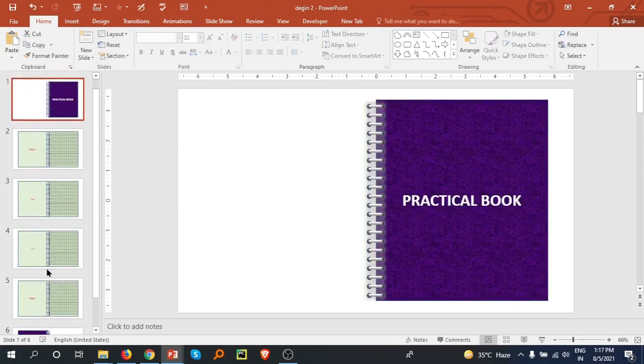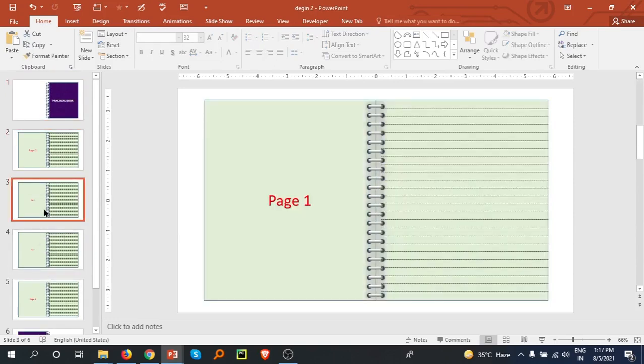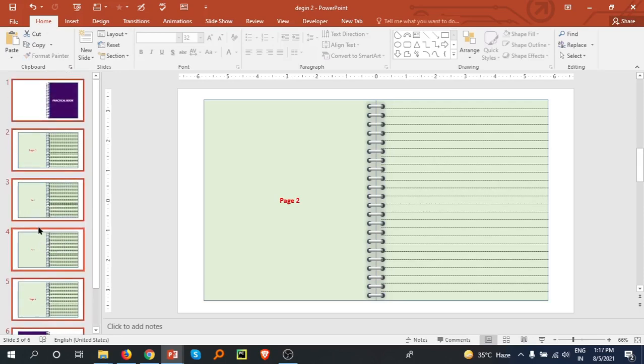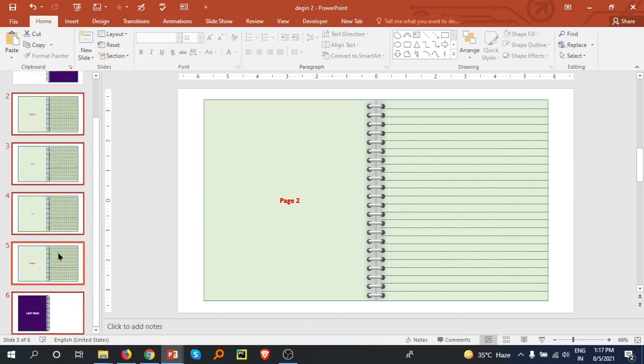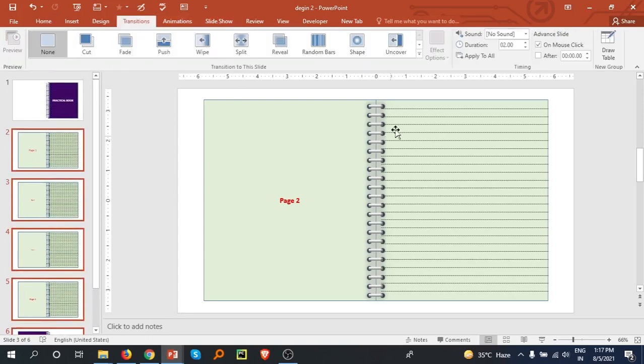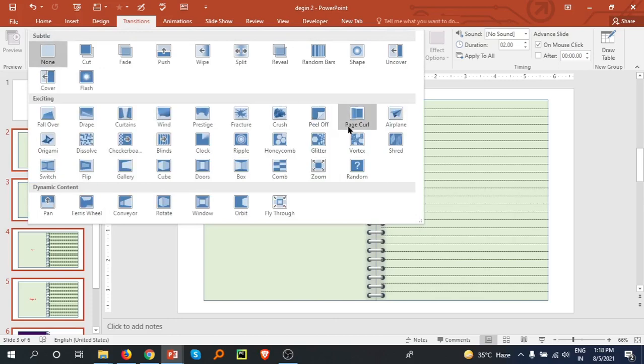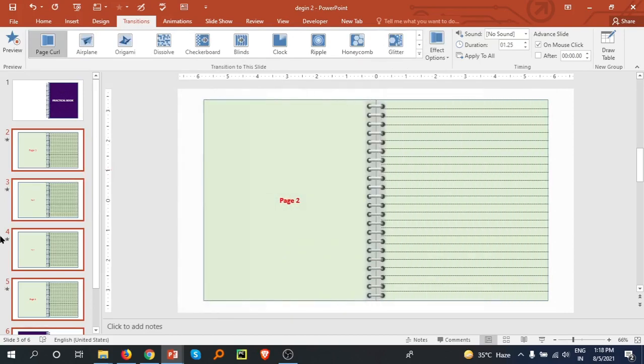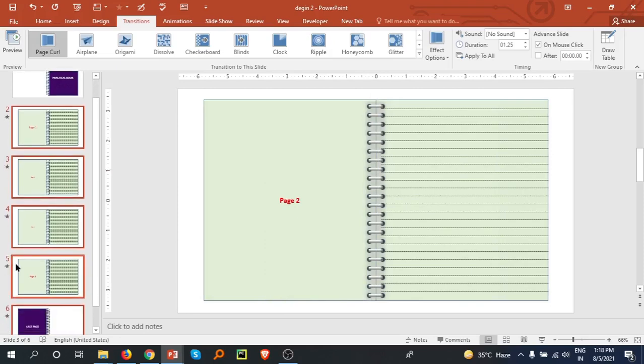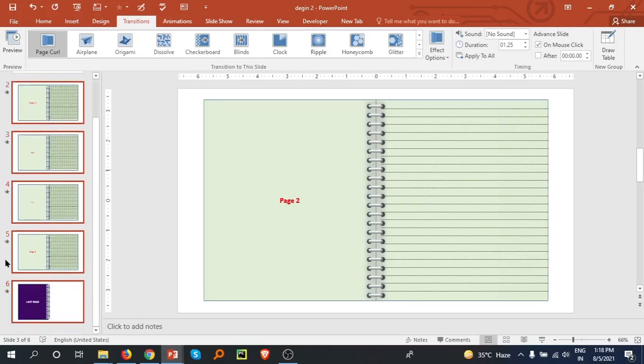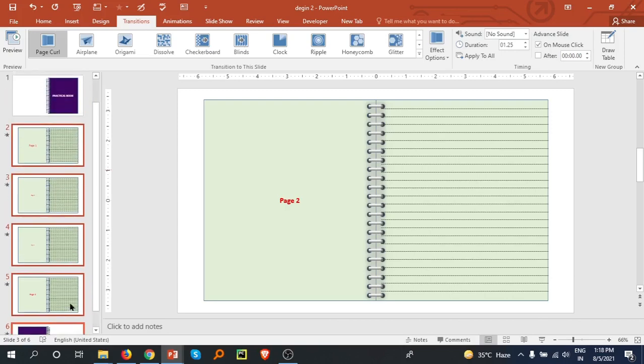So almost ready. Now go to the left side, select a slide and press Control A to select all the slides. Now hold the Control button on the keyboard and deselect slide number 1. Now go to Transitions, open the drop down menu, and select Page Curl, this kind of transition. Now as you see, slides 2, 3, 4, 5 have a star mark, which shows that from 2 onwards there is a transition effect.